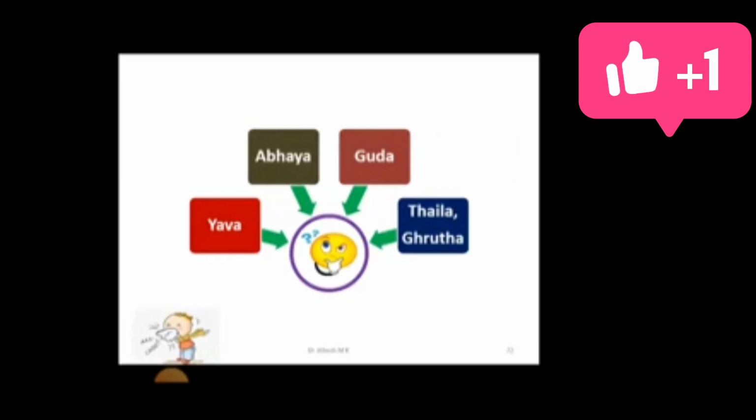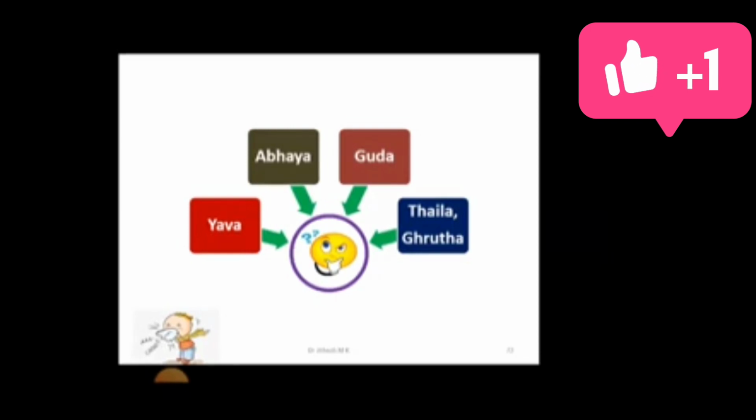Yava is Ruksha, Sita, Guru, Swadu, Sara, Vatakrit. Yava is Vata Vardhana. And why did the Acharya include a Vata Vardhana dravya in Agastya Rasayana, a yoga for a condition with Viguna Gati of Vata? You can see the Avarana here. Here comes the importance of Avarana, which I explained previously. Yava is Ruksha, Sita, Guru, Swadu, Sara, Vatakrit.